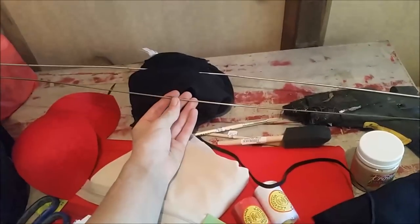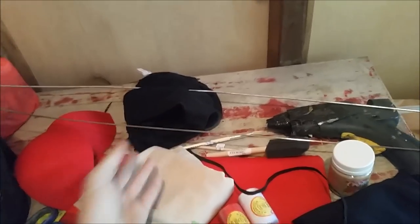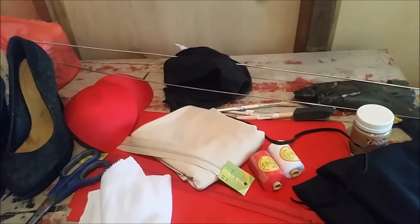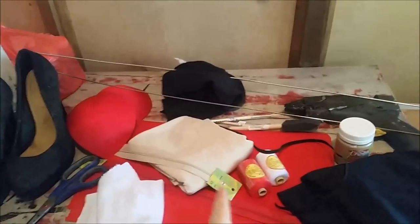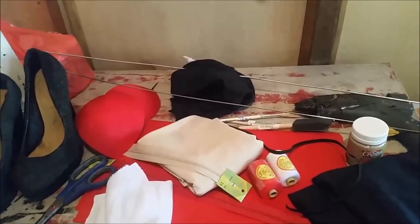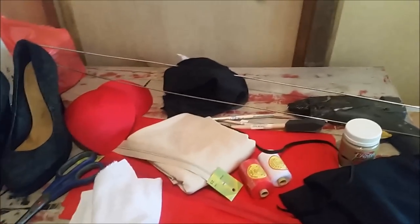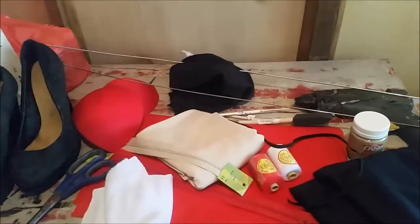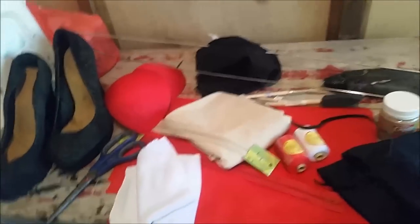You're going to need some hot glue, and here are some industrial welding wires I always use for my bust pieces on my costumes. You can use thick crafting wire, but what I like about these is they're very long, so you can make one shape and then use that one shape, which really helps because your shapes don't get separated in the seams. You'll see exactly what I mean when I make the costume.